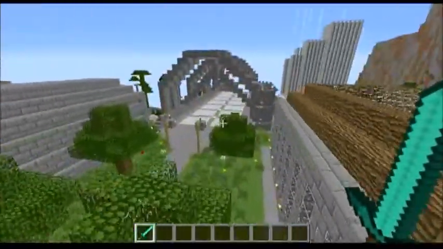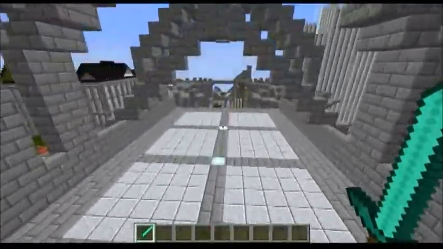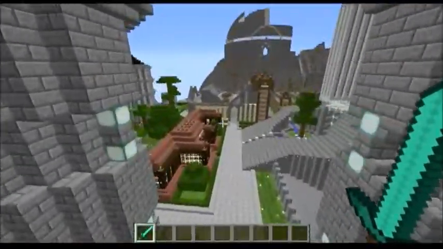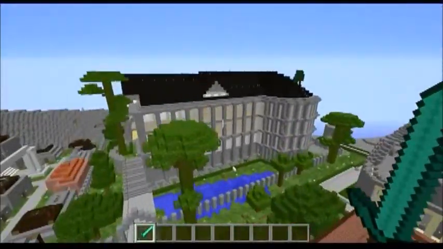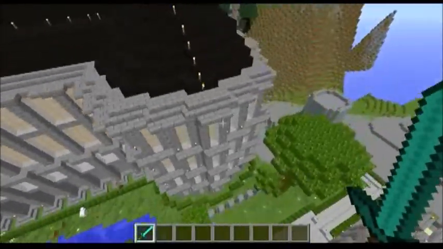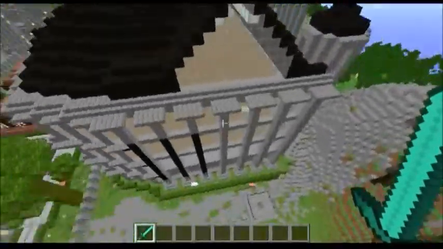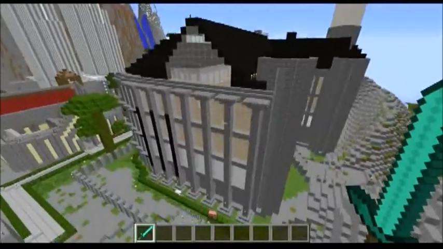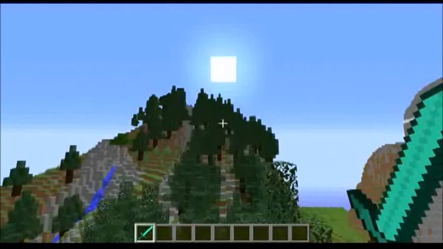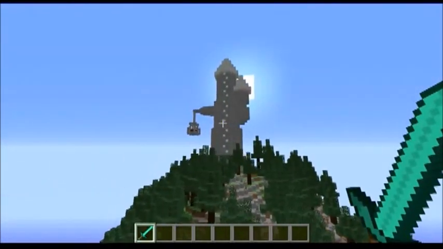So, there's a bridge, and this leads to where the king lives. And there's a lot here, so I'll explain everything. This is the king's estate, and I tried to make it as royal and fancy as possible. And yet again, there's a bunch of floors with nothing in them, but hey, they're role players, so they'll be able to use their imagination. Then up here, there's a little simple wizard tower I made. They'll get some cool stuff from him.